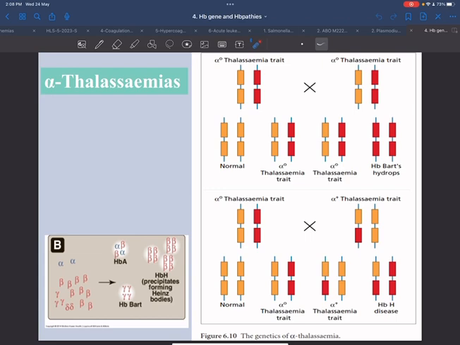Here we have alpha thalassemia, but one of the alleles is affected, not both. It means that we have expression of one of the alleles in one of the chromosomes, and these are the possibilities of the offspring that will be born in the future. And of course you will have hemoglobin H in this case because there is a low percentage of globin alpha compared with the beta that should be available for the hemoglobin synthesis, and that's why we have hemoglobin H as precipitate. And as a pathological diagnosis, you will see Heinz bodies as well as hemoglobin Bart's in these individuals.